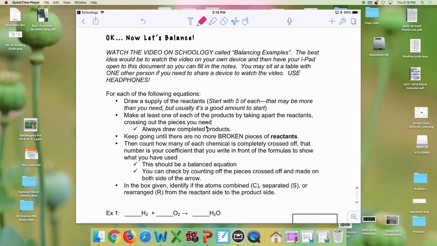Today we're going to talk about balancing equations. And the reason we need to do this is because we learned about something called the law of conservation, which says that atoms can't be lost or gained during a chemical reaction. You can't end with a different number than you started with. So what we're going to do during this video is walk through how we balance equations.